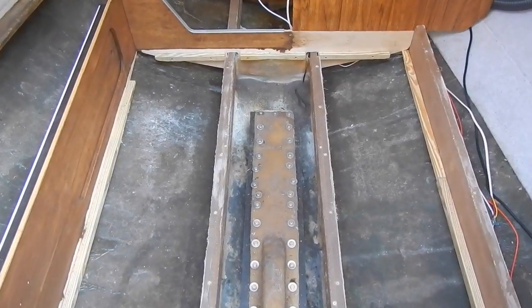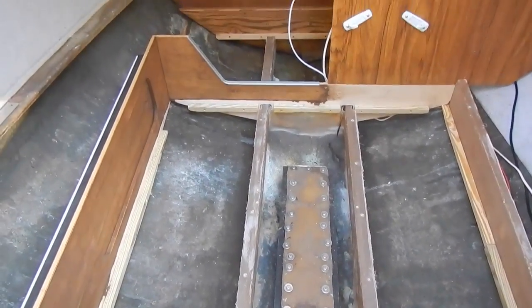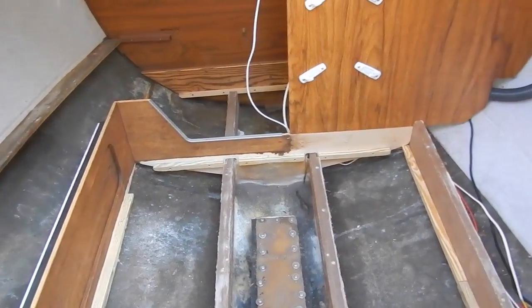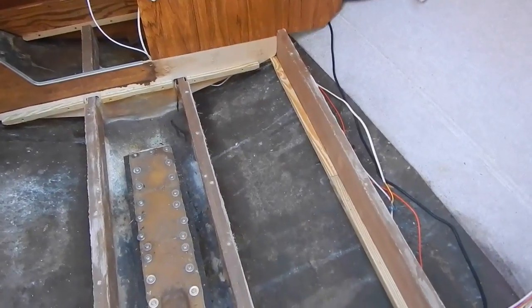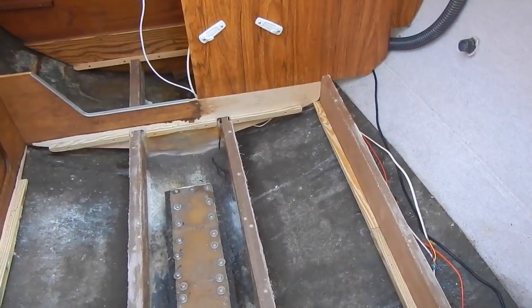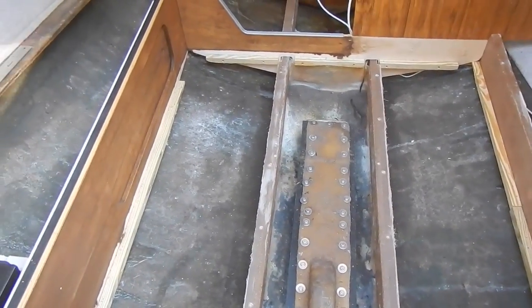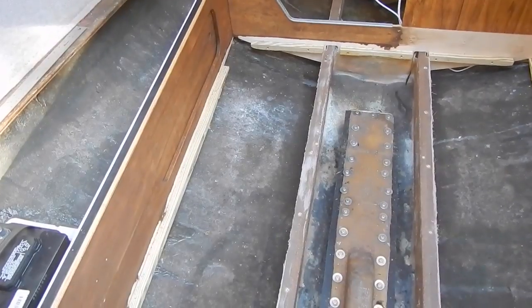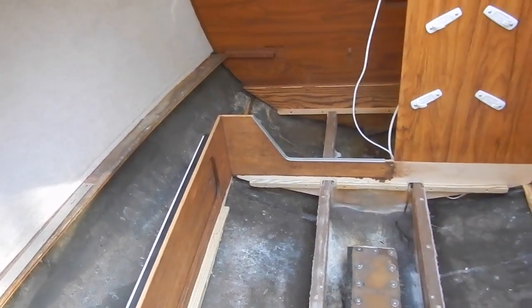So I pretty much stripped out most of the interior of the boat. That only involved removing screws. So you just kept removing screws wherever you found them until a piece would come out, and then you move on to the next piece, and so on. Took a couple hours probably.